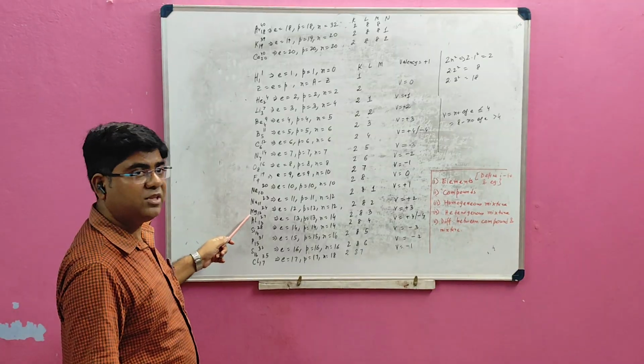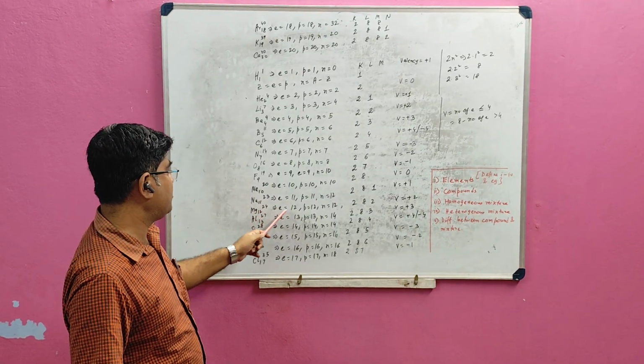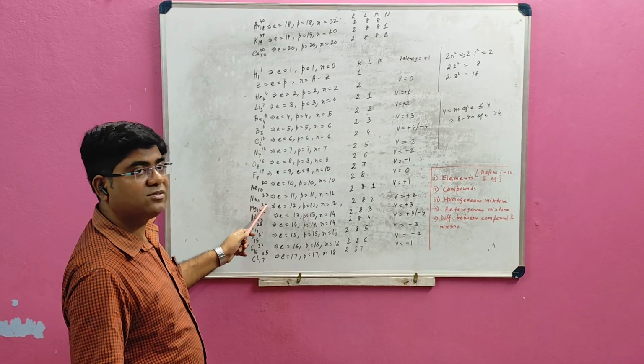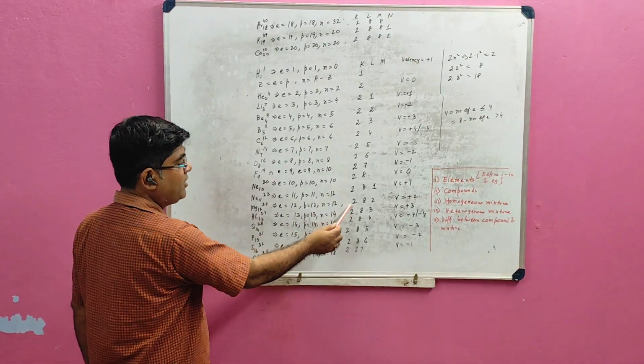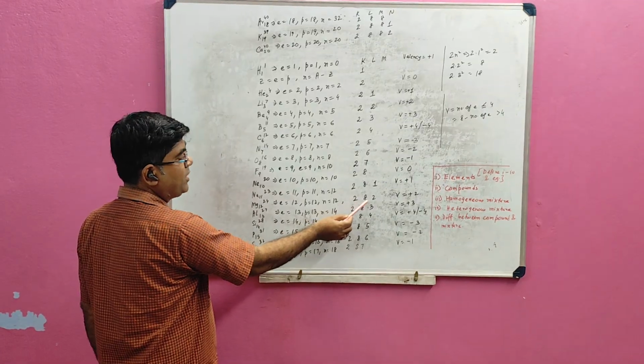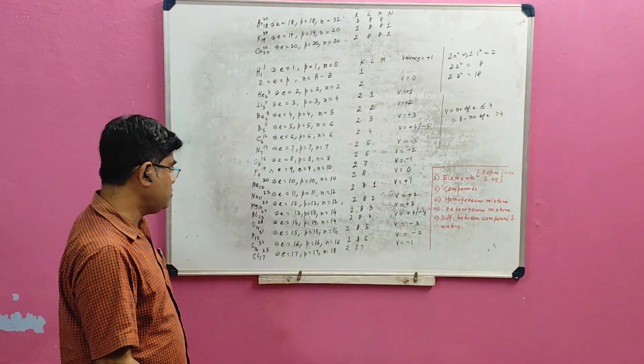Finally, I can move on to third shell electrons, like magnesium. Atomic number 12, mass number 24. So 12 electrons, 12 protons, and 12 neutrons. The 12 electrons can be arranged this way: 2, 8, 2. Since it contains 2 electrons in the last shell, its valency will become plus 2.